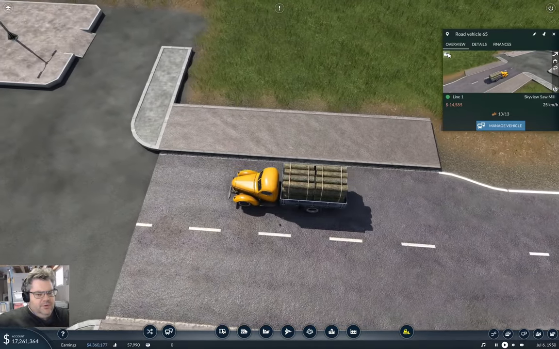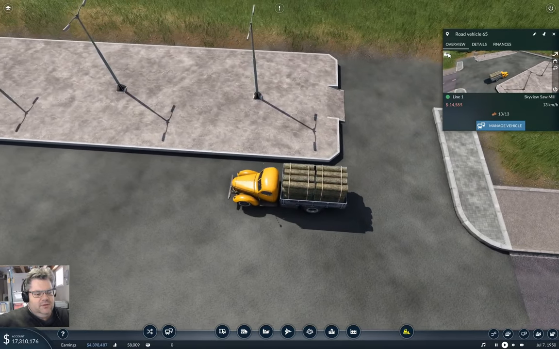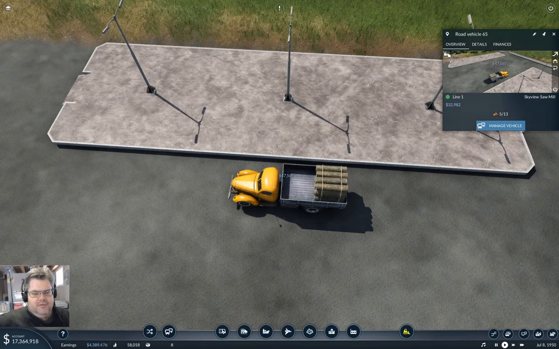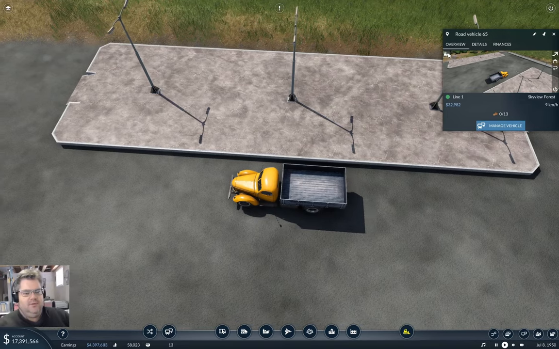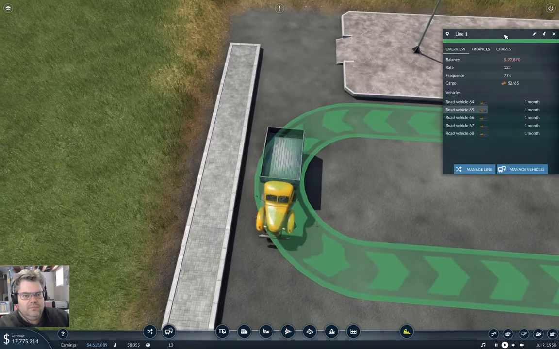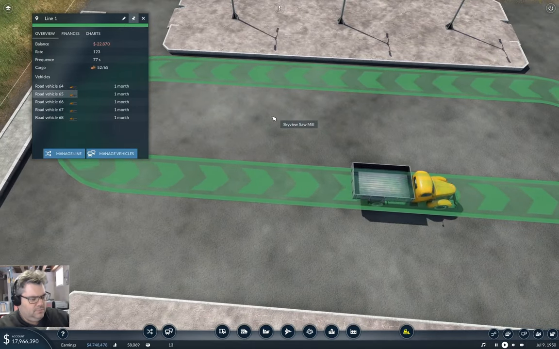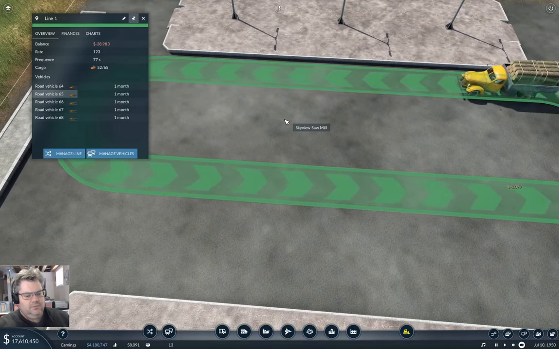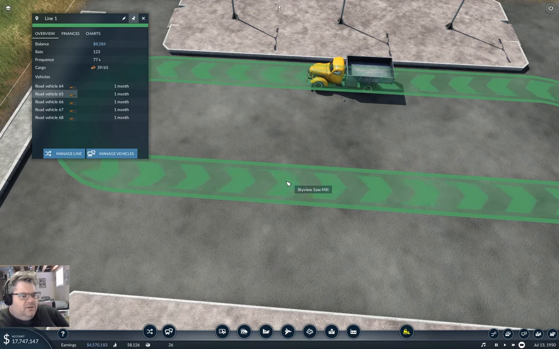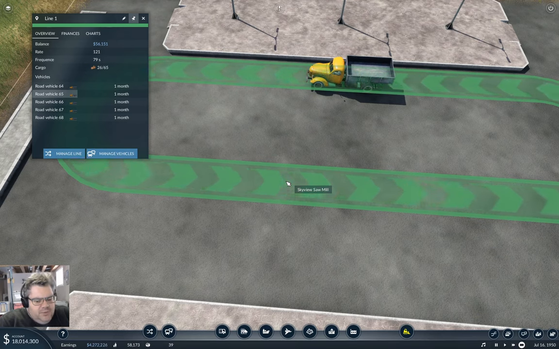And there we go. So we're going to pick up... What are we going to pick up here? We're going to pick up 47K. Yeah. So, line one, balance, minus 22. Well, we'll let that run. Yeah, see, it's up to 8K already. Next truck will drop off another bunch. Yeah, so this is going to basically print money, right?